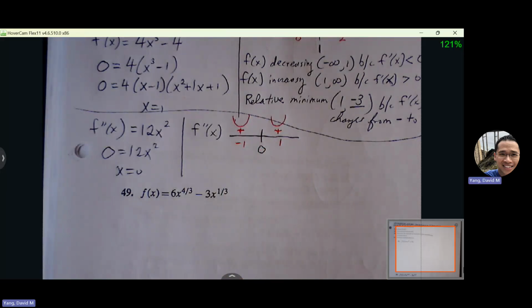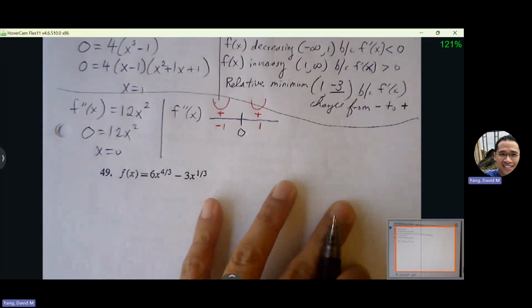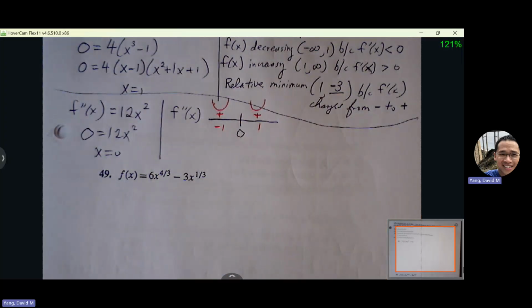But let's still write out our interval of concave up in 2 separate intervals. I just find it safer to do it that way. Sometimes you can combine it, but if you always keep it separated, you're never going to have to worry about losing points because it could have been combined.